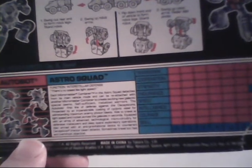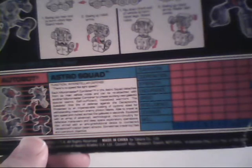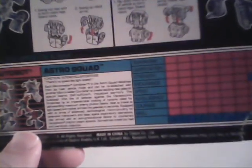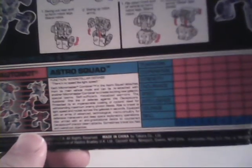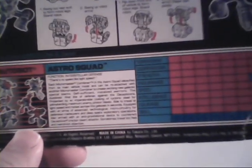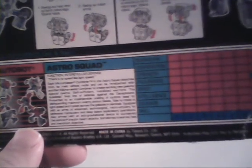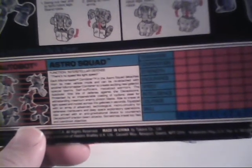Able to travel at light speed and rocket across the galaxies in seconds. Equipped with an array of advanced technological microcircuitry for defensive maneuvers and deep space exploratory operations. Also armed with an anti-gravitational device to counteract Decepticon tractor beam attacks. Sometimes travel too fast and overshoot objective.